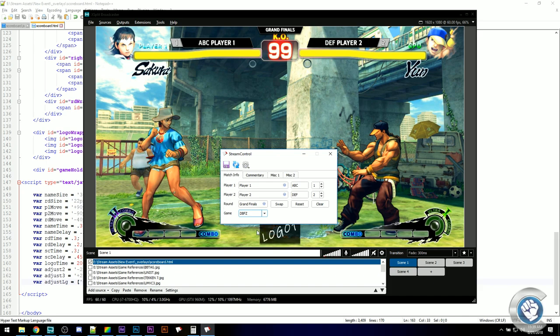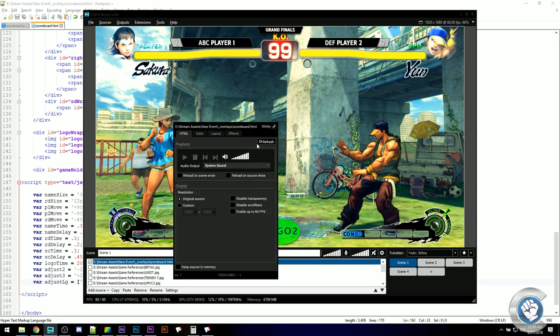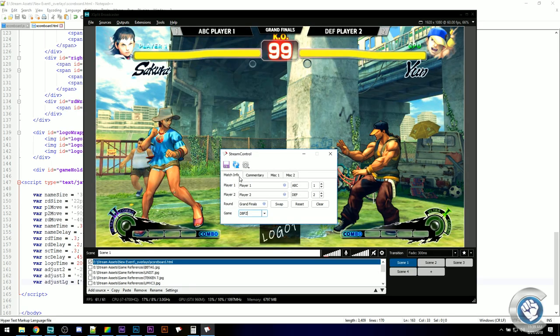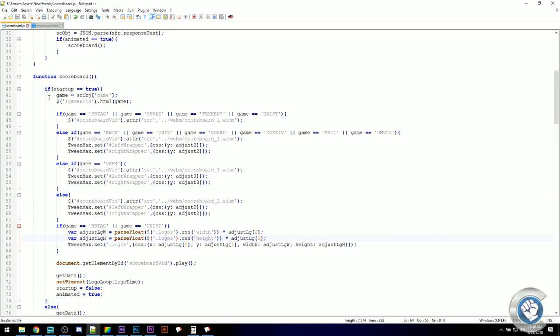Let's say you just swapped games. You kind of forgot that you're changing games. You forgot to hit the drop down. So now you're stuck with the wrong scoreboard for the game that you're playing, and you want to change it in the middle of a match. And you want it to be not super janky, something where you're not obviously going in and swapping a file and resizing it in the middle of the stream. We want to do it cleanly. So we're going to go ahead and use that game hold HTML value that we've been storing for this.